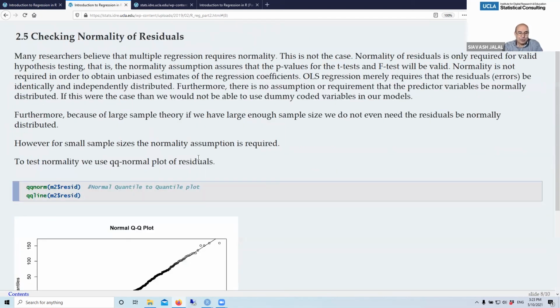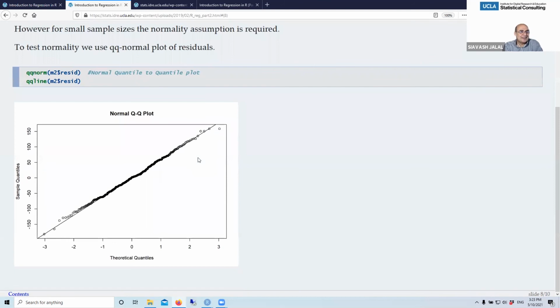Again, for normality, as long as the data is not crazy non-normal, I don't care much about normality, because the sample size is large. So there is a trade-off between that.